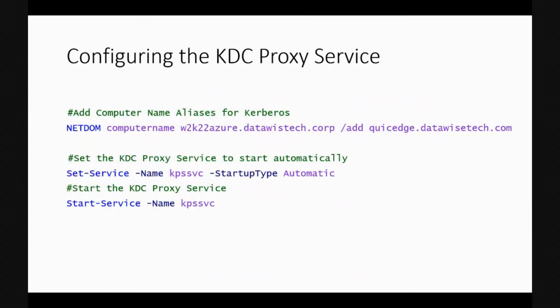Yeah. What you still need to do is your aliases, because we have multiple domain names now, right? And we want the aliases. It's a lot better than just using DNS CNAMEs, something all old school admins will know about, I guess. We just add multiple names. And of course, the service, I said, normally it's disabled. So we want to make sure the startup type becomes automatic and you start the service. But basically, that's it.